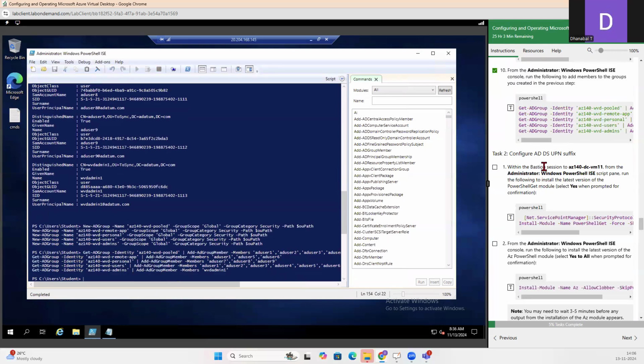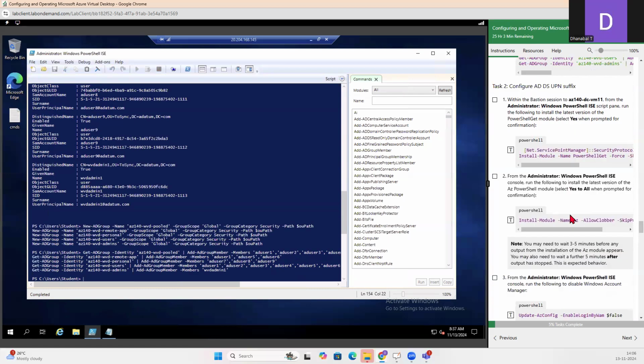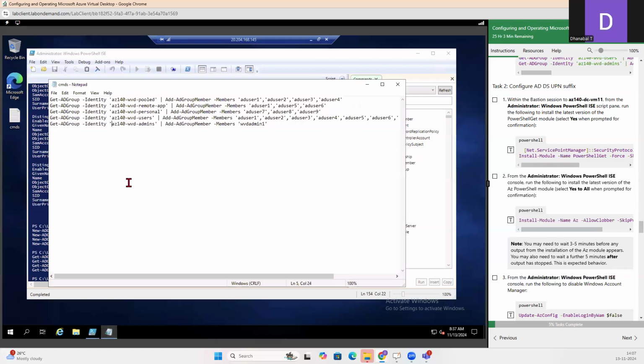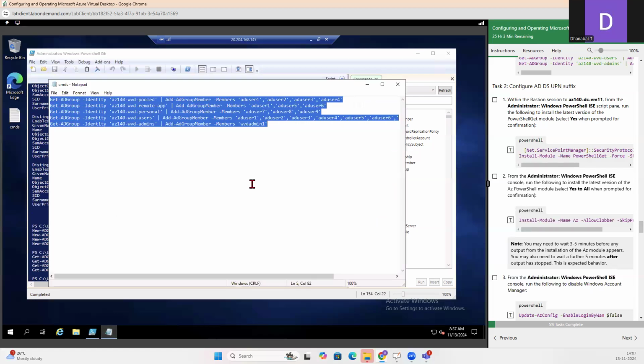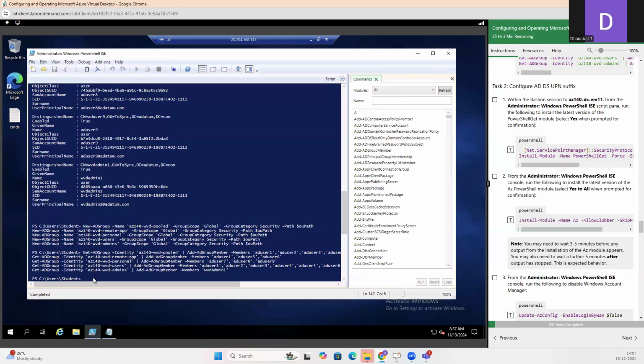Now we need to configure the AD DS UPN suffix according to our Azure. So for that, we need to run these commands. Okay, let me go for the first command execution, Control A, put all of them there. Control A, Control C, come back here and execute.